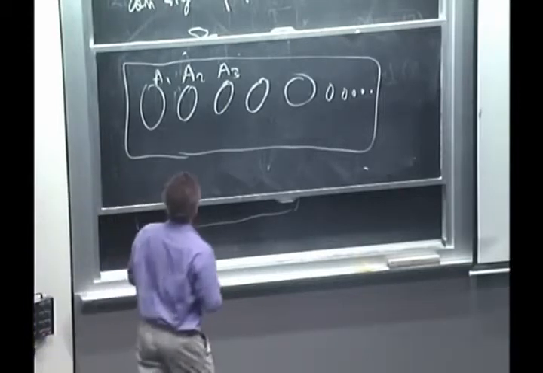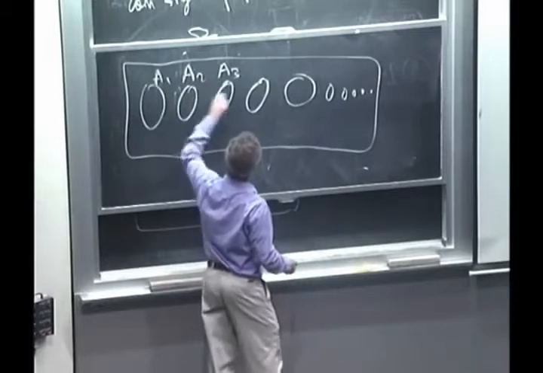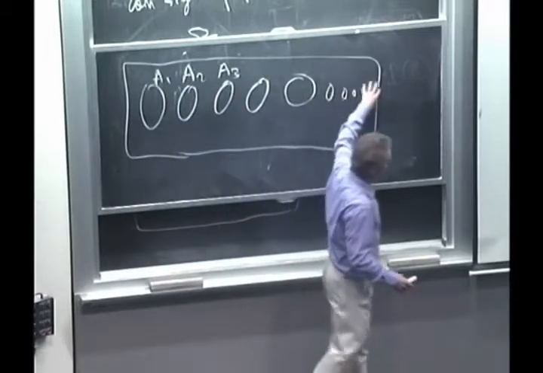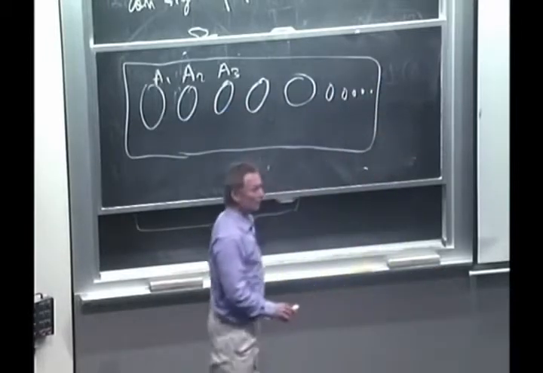They are disjoint. We have a sequence of such sets. The total probability of falling anywhere inside one of those sets is the sum of their individual probabilities.